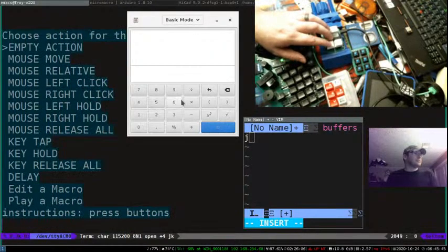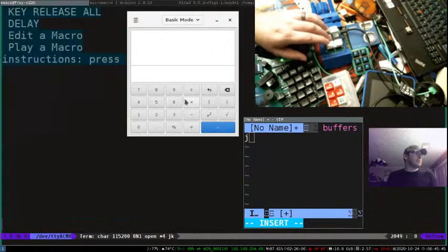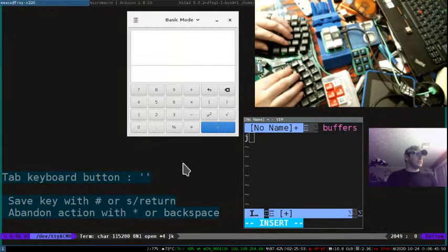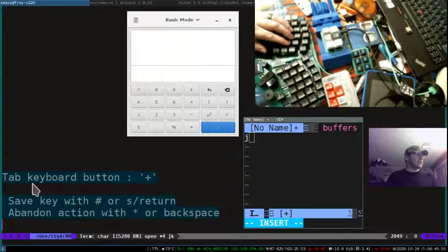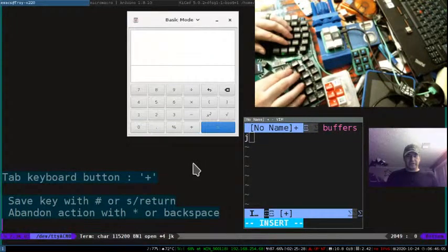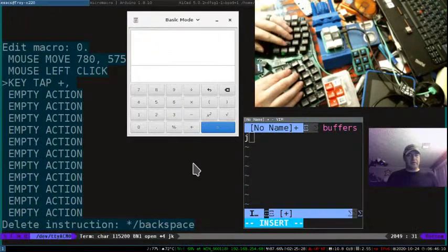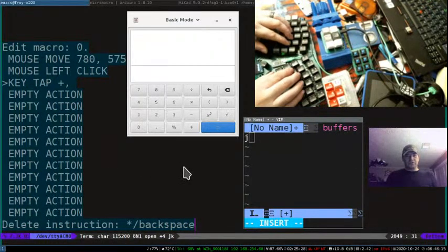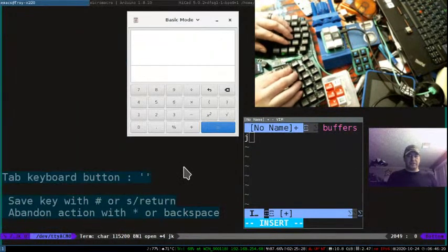And let's press plus. Let's see if that works. Plus. Tab keyboard button. That's not accurate. We could do any button. It doesn't actually matter. So let's do a plus, and I believe I can hit enter here. Yep. Okay. Tab key plus, and you see the comma there. There's actually the tab key function has two memory slots, so I can set another byte for another key if we want to tap that as well.